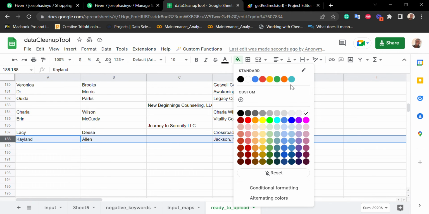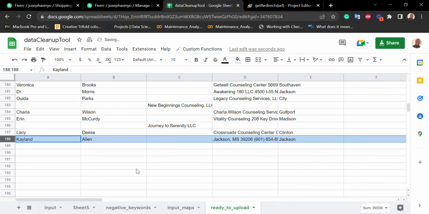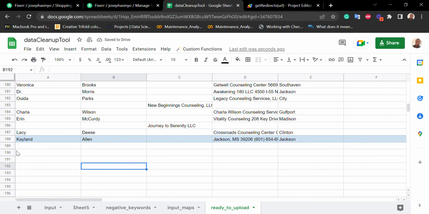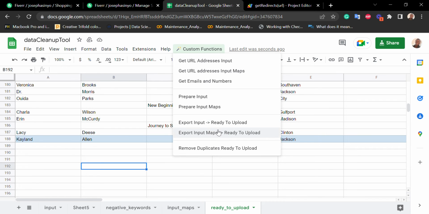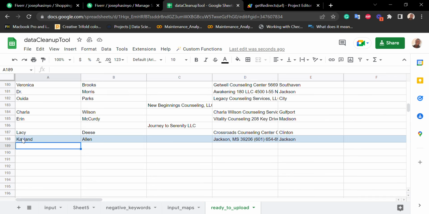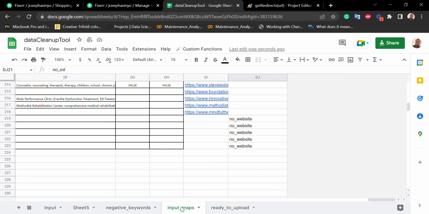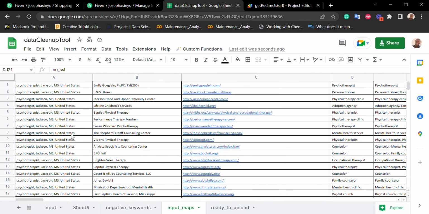I'll just outline this row. So when we upload the input maps, it will start here, and the last row is Kalen. So let's keep track of that, and also let's see the first name here, Emily.